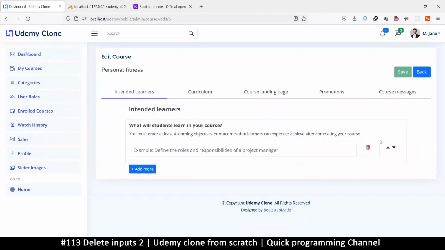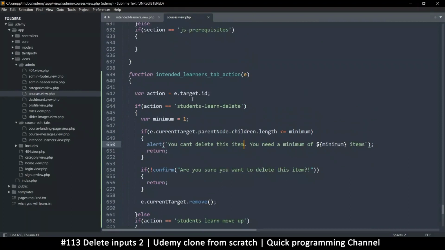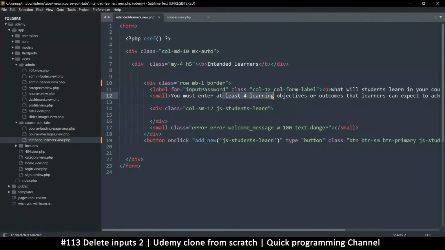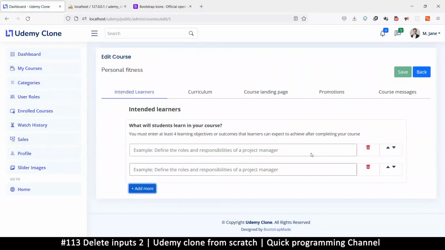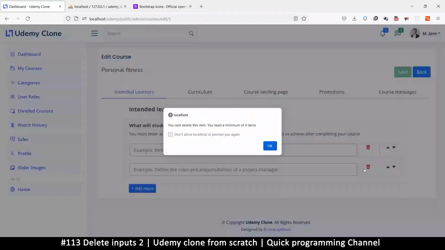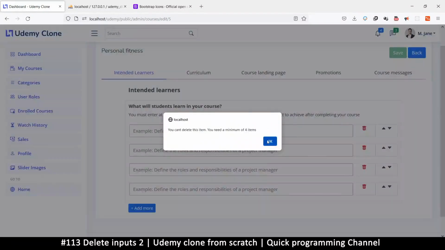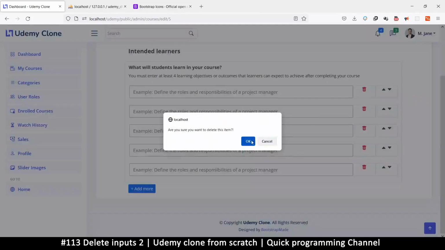Boom. See? And now we cannot. Very cool indeed. Then always, whenever you change your mind, you can just change this number and say the minimum is 4 items, which is exactly what we are telling the users, that you need at least 4 objectives. So if I now refresh, now I cannot delete this. Even though I add another one, I cannot delete any of them, right? So once I add, until we get to 4, even here still, we can't delete. Unless we add one more, then we can delete any of these guys.